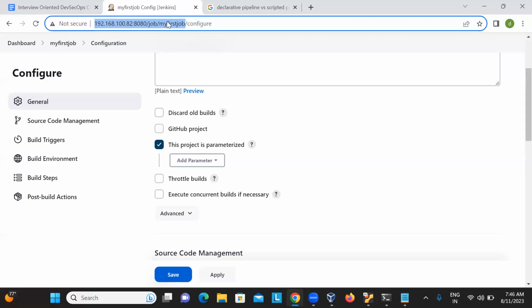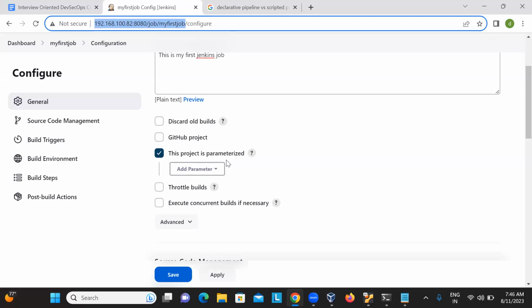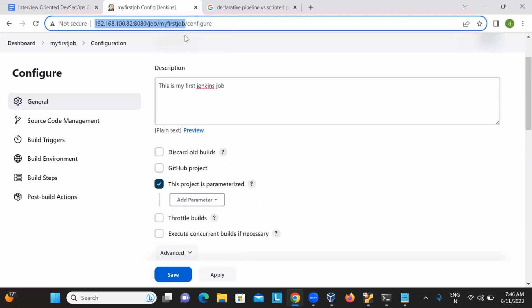I think you might have heard about API testing, or you might know how an API works. You would just install Postman and then hit this particular API and provide all the information as input, if required. Similarly, if someone wants to trigger my first job from an external system, for example GitHub, or another project, or another Jenkins job, they will just trigger this POST call and hit it. That's it. For example, if this particular project requires any input, they will add something like this.